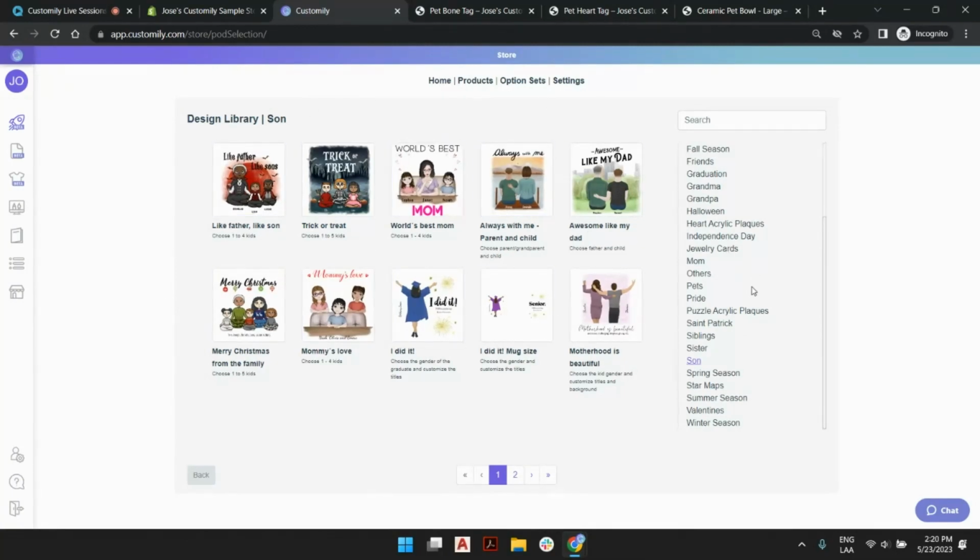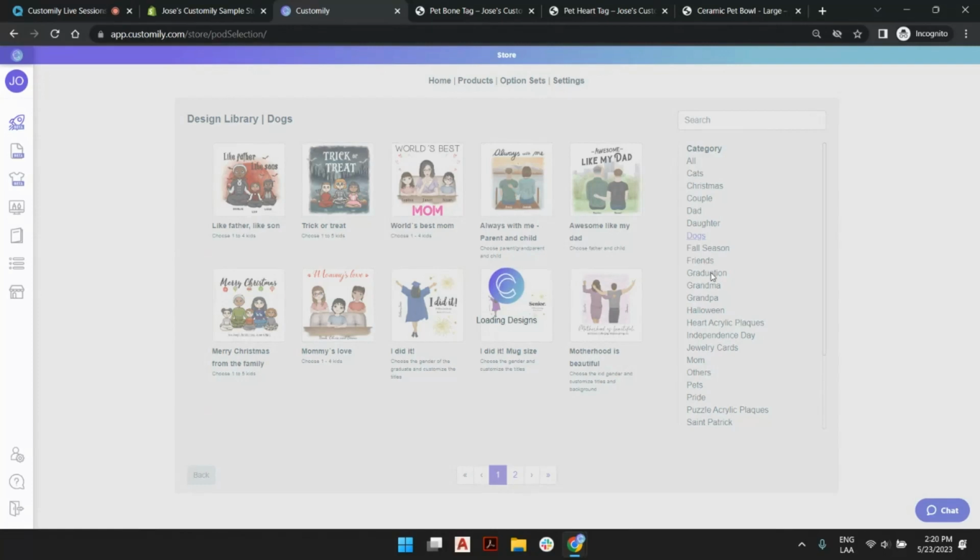And the cool thing also is that once you create a design for the first time, all the graphics will be available for you to use in your own designs. Like I said, you can create your own designs using Customily clipart. Because once you create a product, even if this product is going to be a draft and you only want the graphics, just create a product and you will get all the information loaded on your account, ready to use on any of your creations. But today I'm not going to use this. I just wanted you to check out all the things we have.